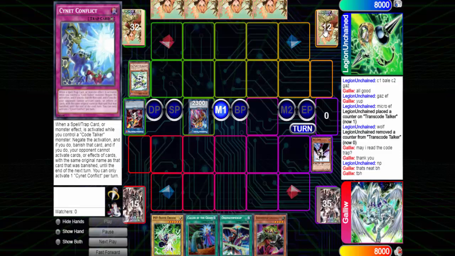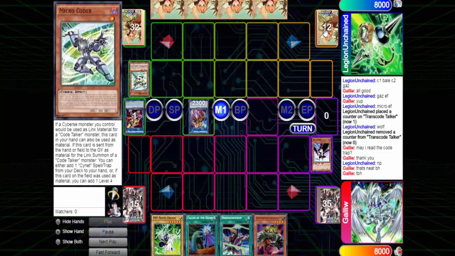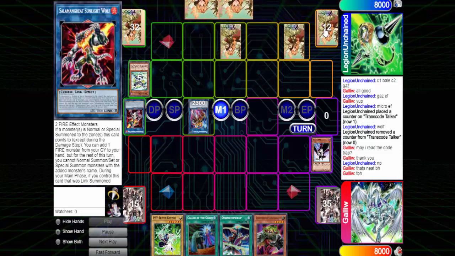So we see Conflict, and he's going to end on the X-Code Talker, I believe, or Transcode Talker, set 3. Transcode Talker is already a staple in here, but by adding the Microcoder, it allows him to use the Sunlight Wolf plus Microcoder in hand to make this, and then bring the Sunlight Wolf back and then relink it, so he's able to get all of them.